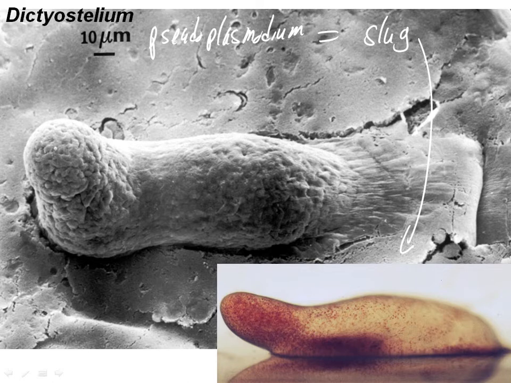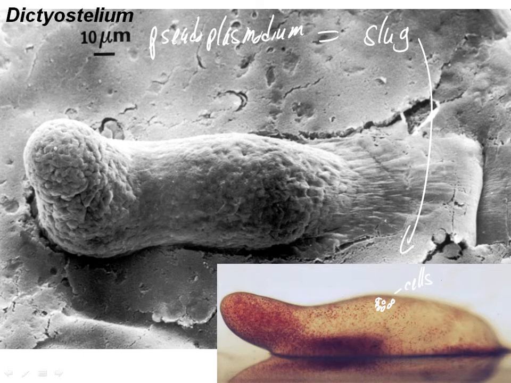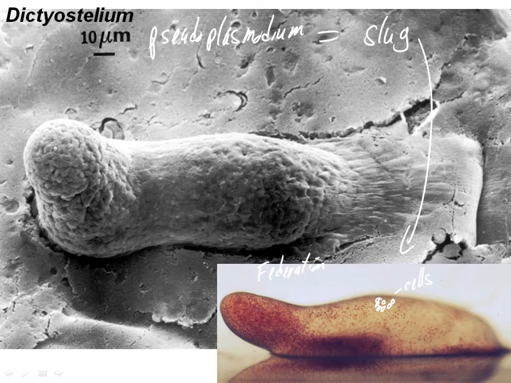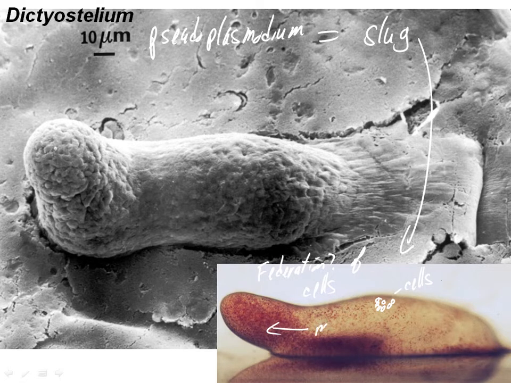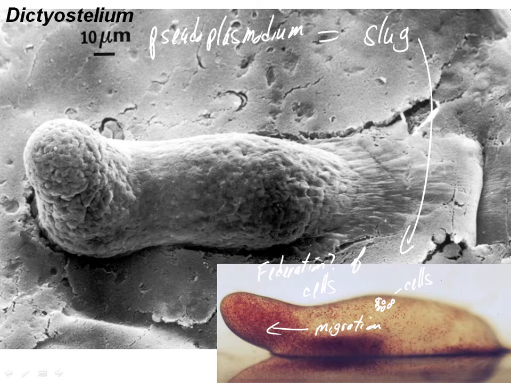They are composed of cells. There are all individual cells in here. There's an aggregation of cells. So it is semi-multicellular. We say it's semi-multicellular because these cells were all living completely independently a short time ago before they aggregated. And now they aggregate into this kind of federation. This loose association of cells that functions as a unit for a short period of time. It functions as a unit long enough for the slug to undergo migration. There's a short migration period.